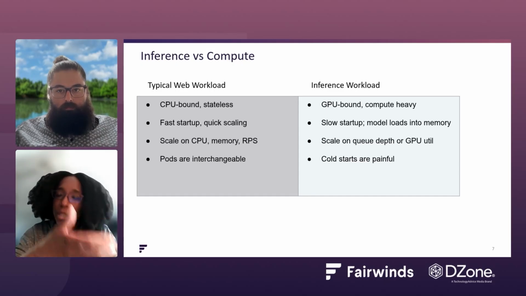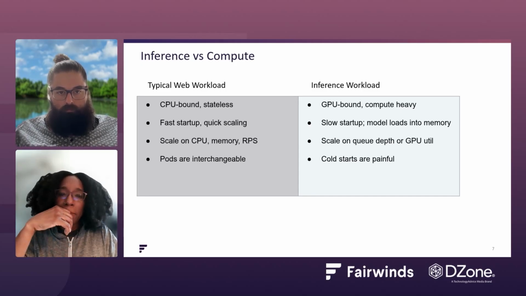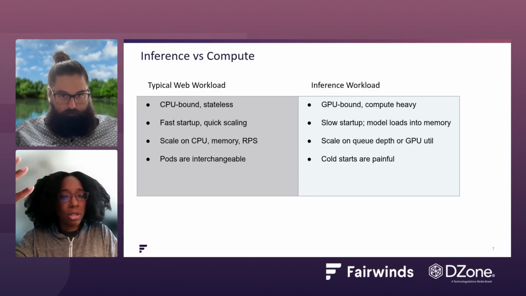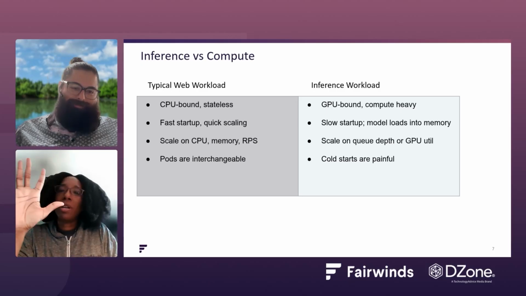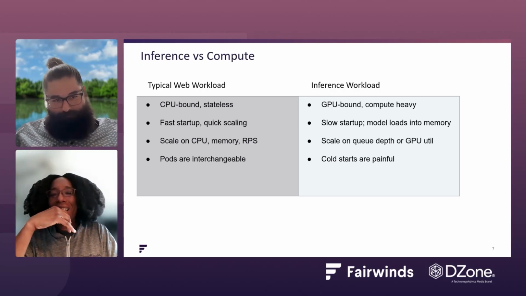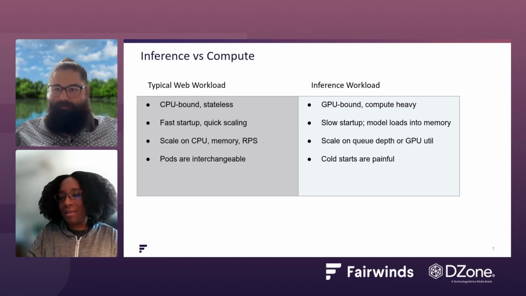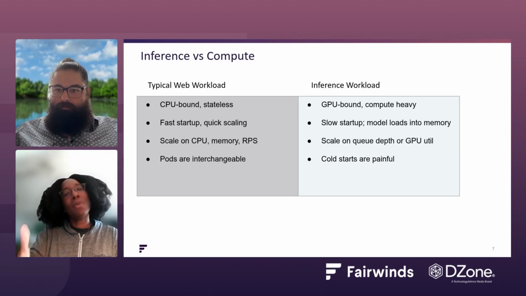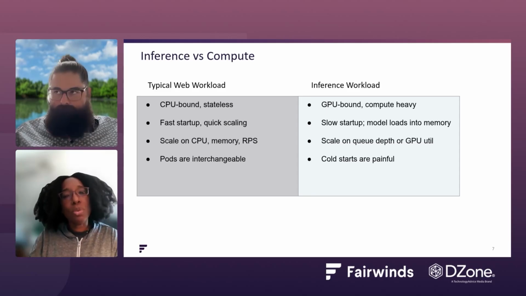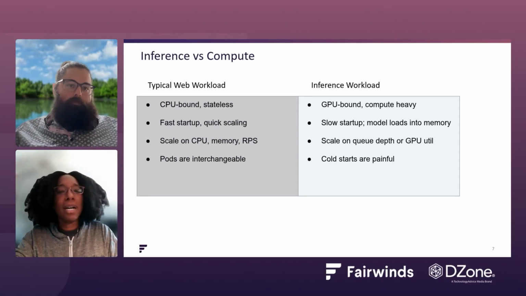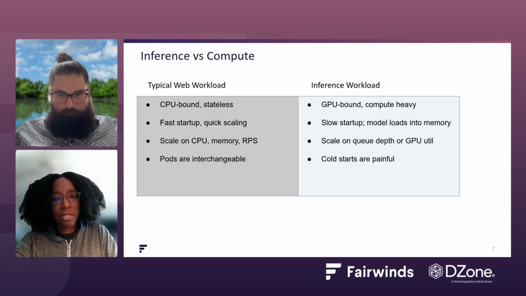They have generally fast startup times, which also means that you can be aggressive about your scaling. And they scale on metrics that you're all very familiar with, memory and CPU, which, there are arguments about whether or not that's even stuff you should scale on. And, in general, I think the conventional wisdom at Fairwinds is that you should try and scale on something a little more meaningful, like potentially requests per second, or queue length or depth or something like that, right? But a lot of folks, when they first get started, scale on basic metrics that everyone understands, which is memory and CPU.